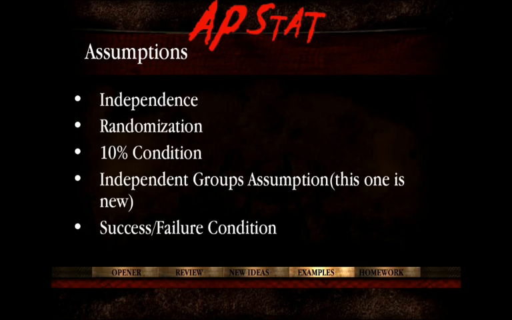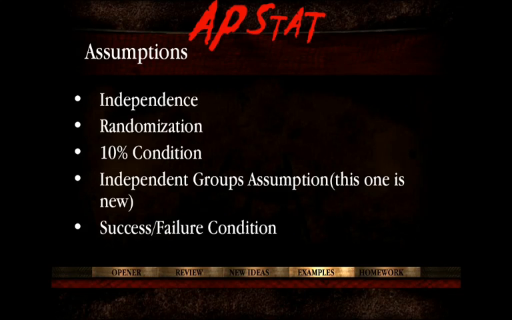Okay, on to our assumptions and our conditions. I'm not going to spend a lot of time on this because you need to go ahead and read your chapter. You should have already read it because today was day 1. I expect the chapter read before you come to class. Independence, randomization, 10%, and success or failure go the same, just like before. But for 10% and for success or failure, you must verify it for both groups. So it's like double. Group 1 here, group 2 here, and you check it for both groups.